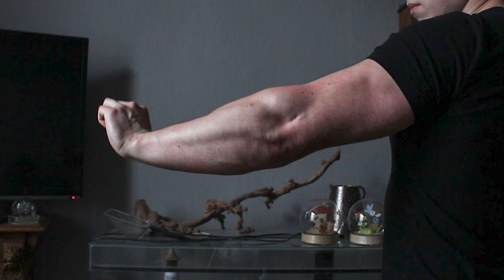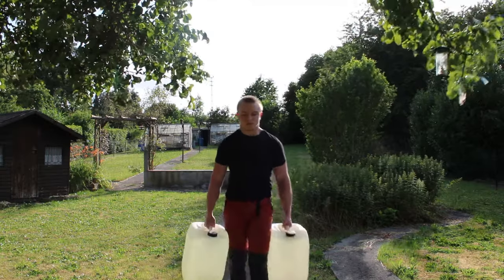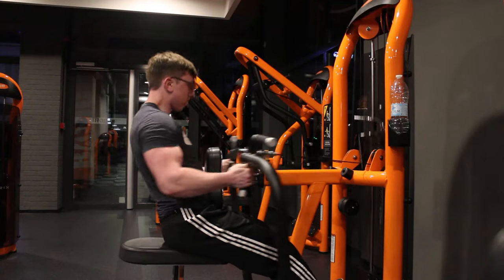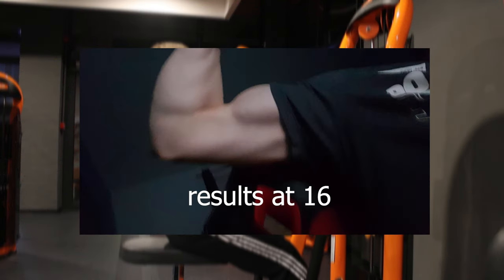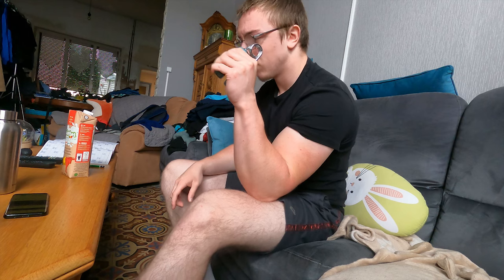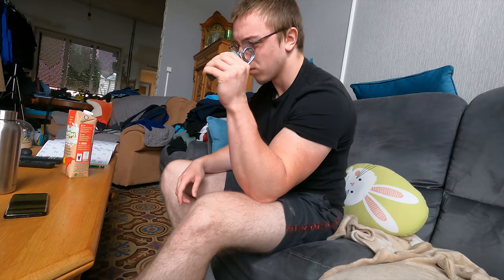Now we'll talk about the flexor muscles — they will add thickness to the outside part of your forearms even when looking at them from the front. You train those muscles by doing any kind of grip exercise like using hand grippers, farmer's walks, or even by training your back. I mainly did it using grippers when I was younger — randomly throughout the day, going to failure, resting a bit, then doing it again. I used a 40-kilo resistance one, but it doesn't really matter as long as it's not too easy.